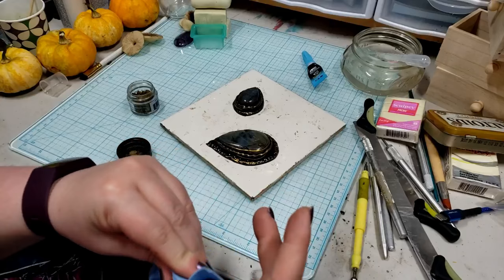So I've gone ahead and did something a little bit differently on this side. So I went through and applied a little bit of a spray layer to try to, you know, saturate through everything right from the get-go. So I'm going to let this dry with a fan on it for a little while, at least to get it set up enough that I can then show you guys the full piece. I'm really pleased with how this came out, I'm gonna say.